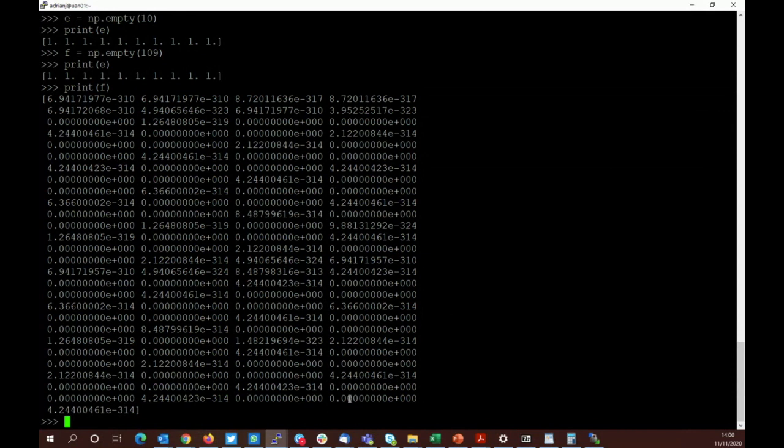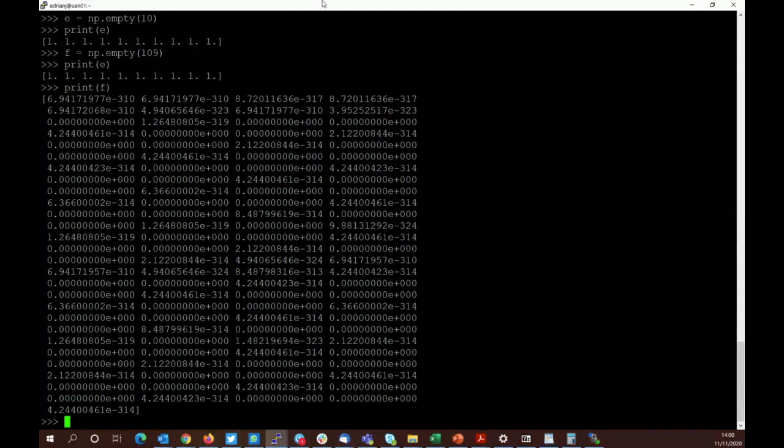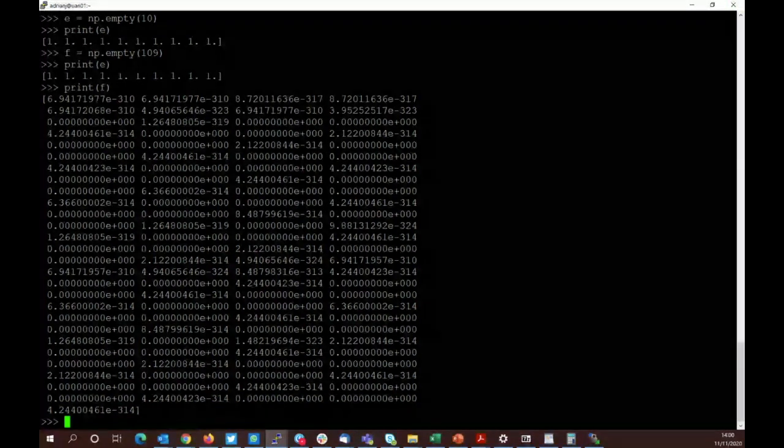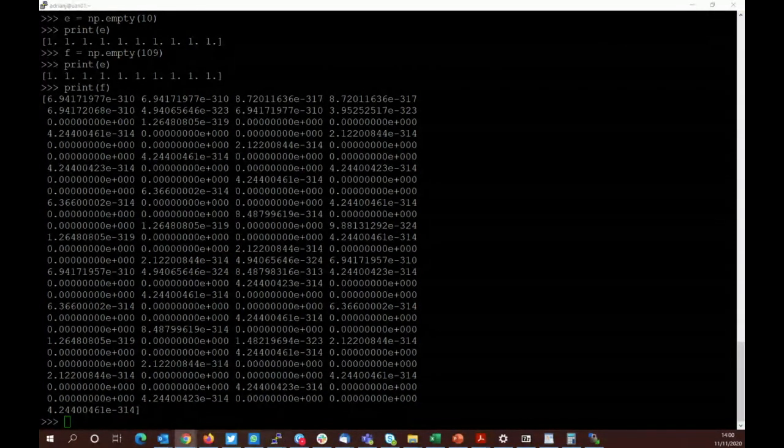And that may save you, it doesn't matter if you're creating small arrays, it's not going to have a big performance difference either way, whether you initialize them or not. But for a very large array, of course, initializing it may be expensive to do, so you don't have to set it to 0 or set it to 1 if you're going to create your own values to put in there. Okay, so that's creating the arrays.